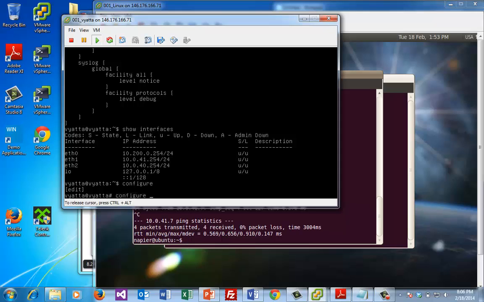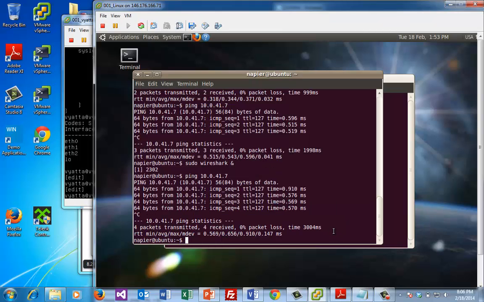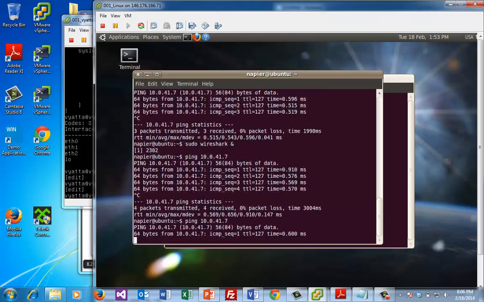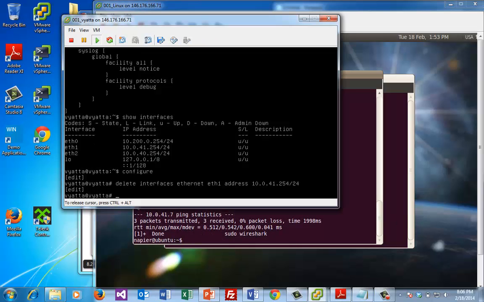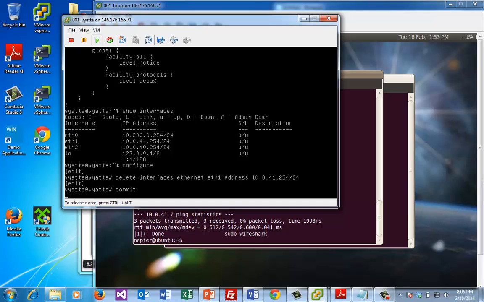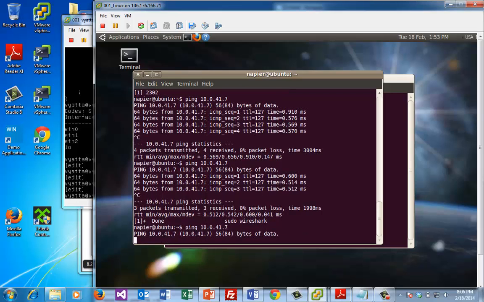So we'll just disconnect them. So the quickest way is probably just to recall your commands here. So I'll get rid of this interface IP address here. So we'll just delete. If we now go back, what we should find is that we can't actually, we can, because the reason we can is that we haven't committed it. So just make sure you always commit to the changes, and it doesn't work anymore. Okay.